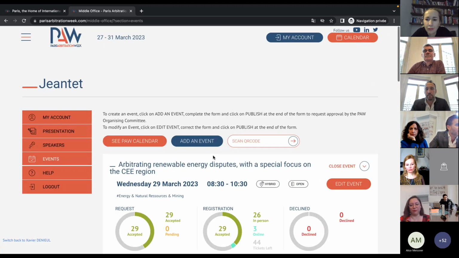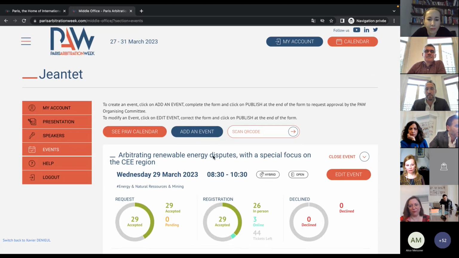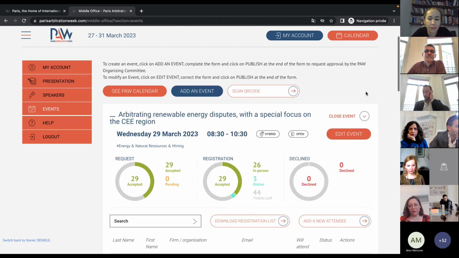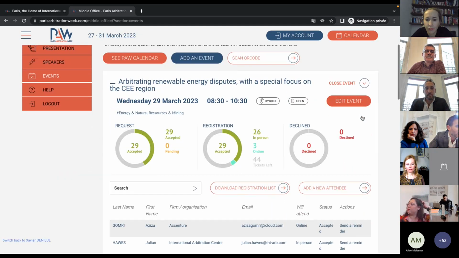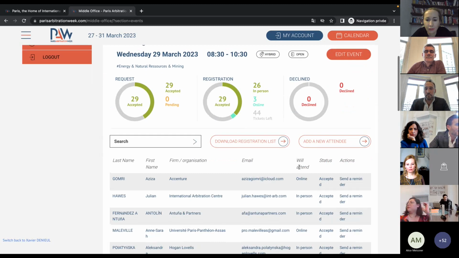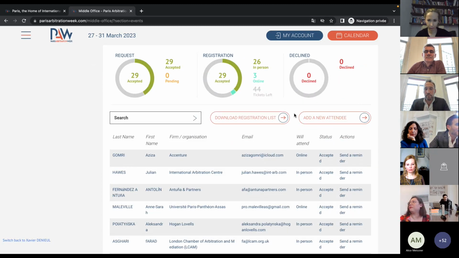This is when you have created your event. You go on the tab event, you can edit your event, search your event, download the registration list, and then you have add a new attendee. This is not called invitation, but add a new attendee corresponds to the invitation you will send to individual people that have not registered by themselves.